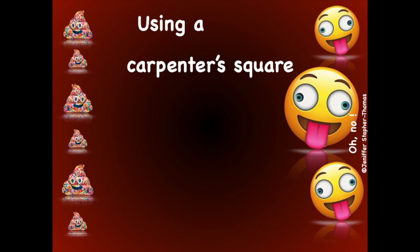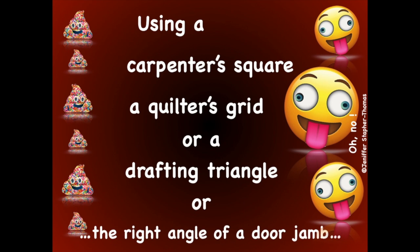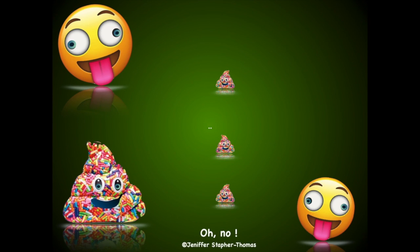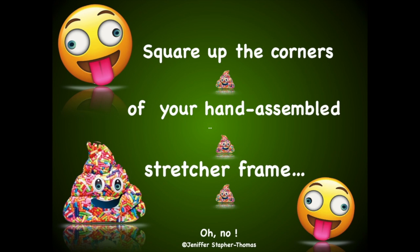Using a carpenter's square, a quilter's grid, or a drafting triangle, or the right angle of a door jamb, square up the corners of your hand-assembled stretcher frame.